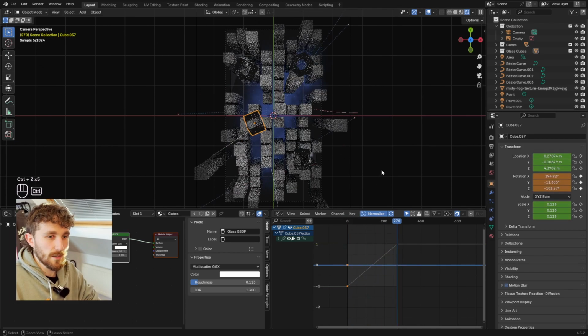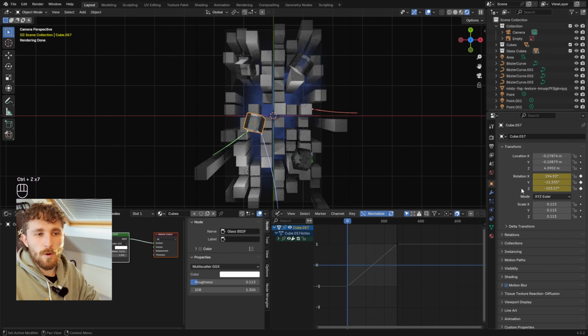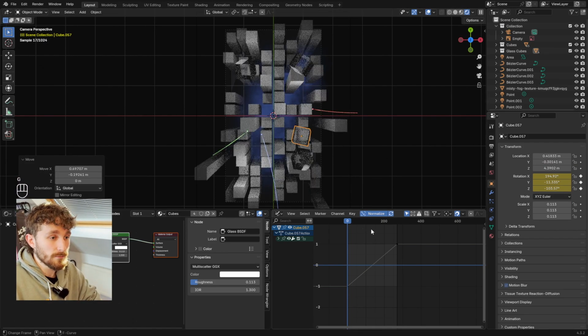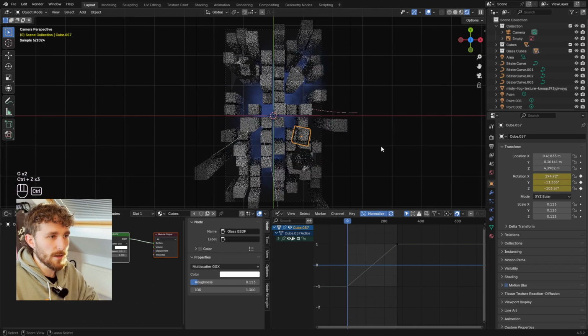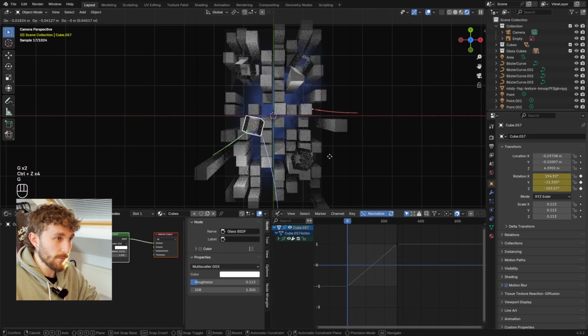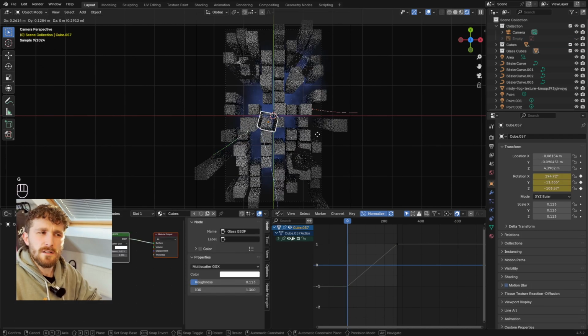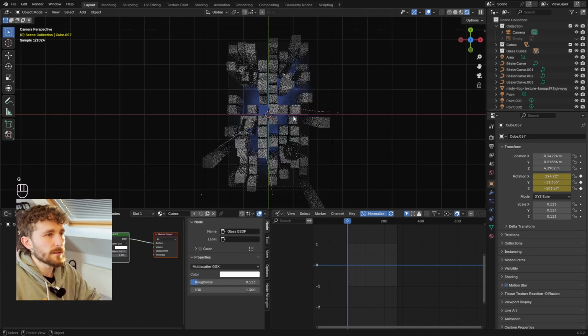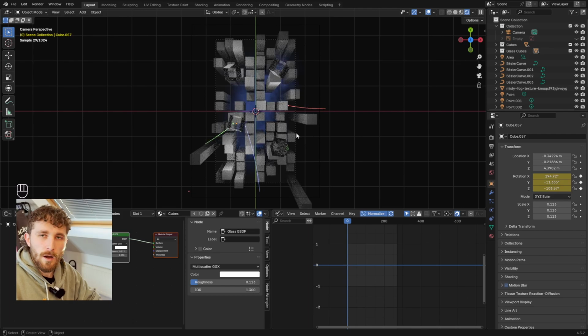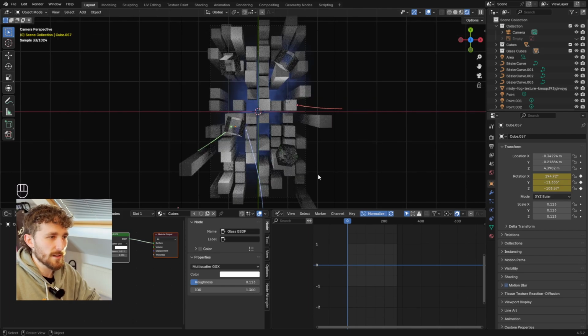So I'm going to come back again. And so that's why I only do the rotation. I can move it wherever I want, and it doesn't affect the rotation, it's still going to have the same rotation animation. So I'm just going to move that slightly to the side, because I think it looks better to the side slightly. I'm not going to lie, I'm quite happy with how this is looking. I think that's looking quite good.